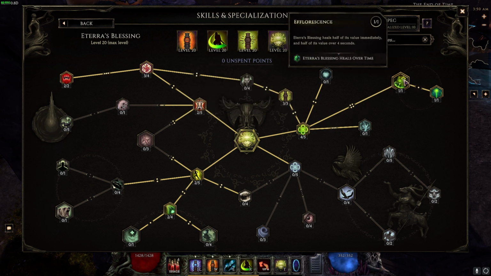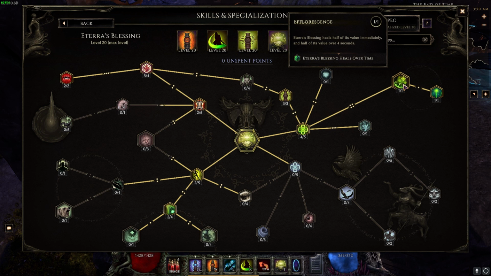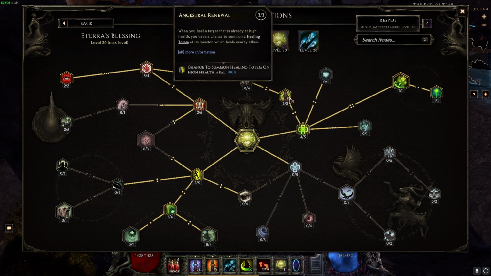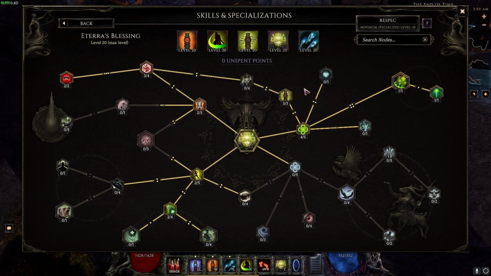This is so that we could unlock Effervescence, which gives Eterra's Blessing healing over time, and then 1 point in Regrowth, so that heals again at the end of its 4-second duration. What's good about that is with 3 points in Ancestral Renewal, you have a 100% chance to summon a healing totem on a high health heal, and at the same time, because it's healing both at the beginning and at the end again, that means you're getting 2 totems for it.